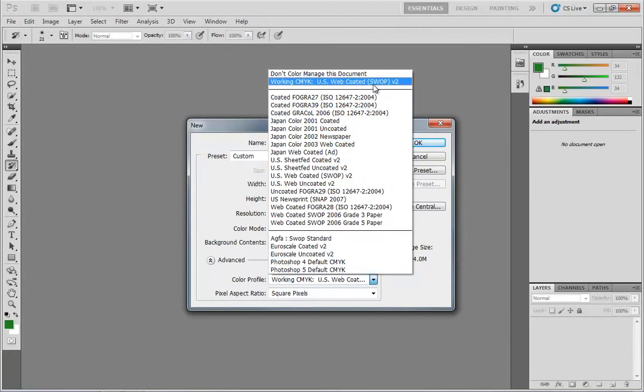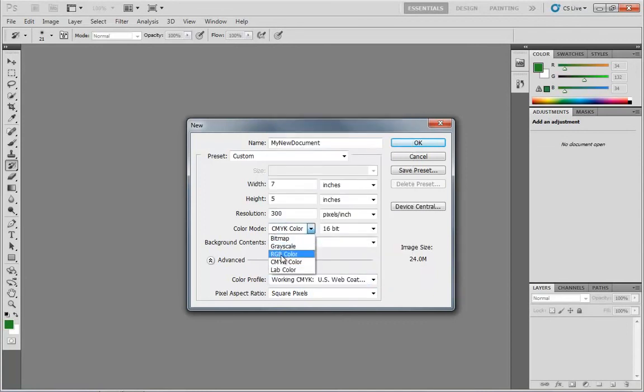that's included here, which is going to be the working CMYK. If you're using CMYK, if you're using RGB, it's going to be sRGB. So that's kind of all you really need to know there. But again, I don't want to turn this into a great big long lecture over color profiling.